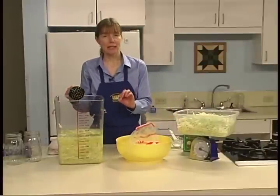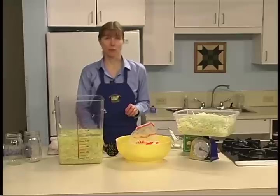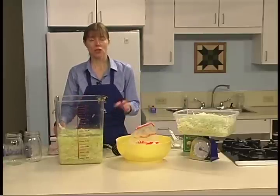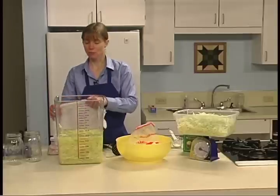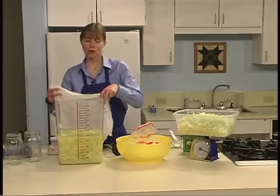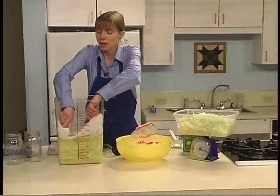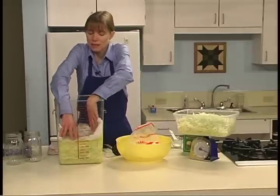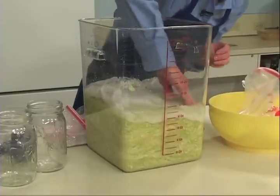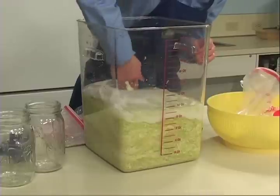Do not add plain water, as this will dilute the salt concentration that's necessary for proper fermentation. There's 2 methods of covering the cabbage and weighting it down to keep it underneath the brine, and I'm going to show you both of them. The first one that I'm going to show you, you cover the cabbage with a thin, white, clean cloth. You want to tuck it down on the sides so that any floating tendrils of cabbage are caught underneath.